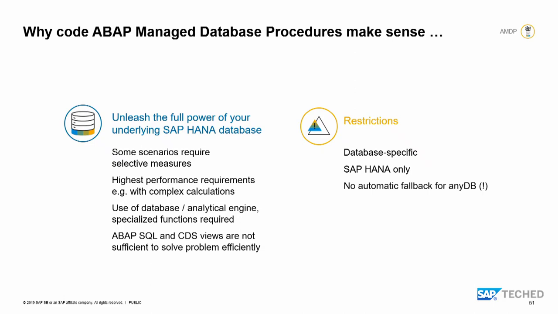At the end, it's just an ABAP class. But it has some particularities, because we would like to push down this execution to the HANA level. So we are not writing entirely in ABAP anymore. We are writing in SQL script, or the HANA native language, to represent this execution. With that, we are looking to explore all possibilities in HANA, all engines, and the geospatial engine in HANA is one of these possibilities. There are some points that it's important to be aware of, the restrictions. It's database specific, it's HANA only, and there is no fallback in case of database change. It's supported so far only for HANA.